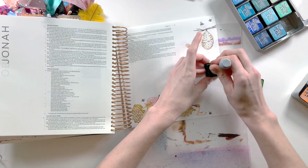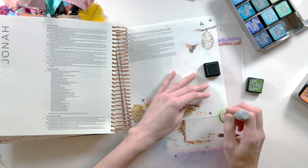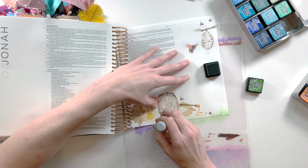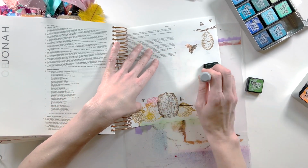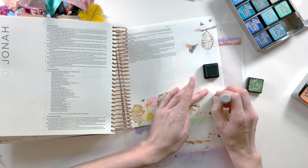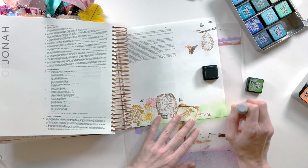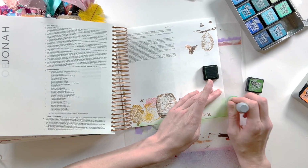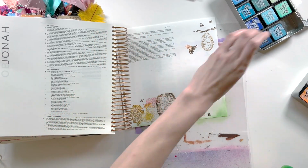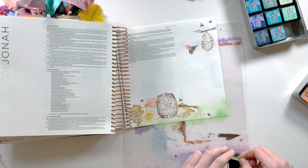I'm going to come back in with this distress ink and fill in some of the background, and I am just blending. I'm using the scrapbook.com blending tool, not the domed one, but just the standard blending brushes, and I'm moving it around very lightly, usually starting off of the page and then blending on. And you can see I'm adding some green, being very careful to try to shade in between different parts. It's okay that it's not a perfect even blend because I don't have perfect even stamping, so it all kind of goes together in the end.